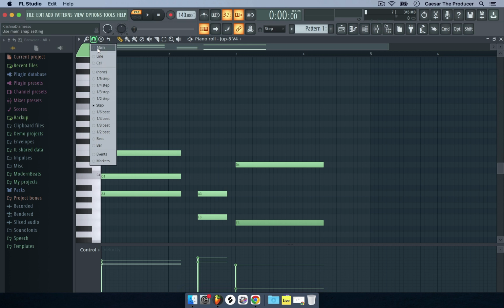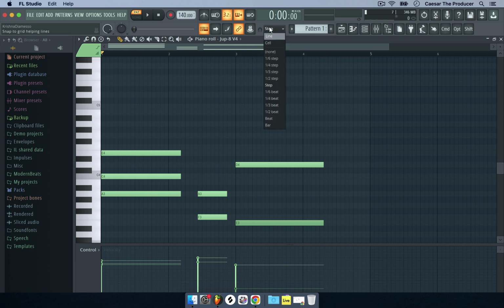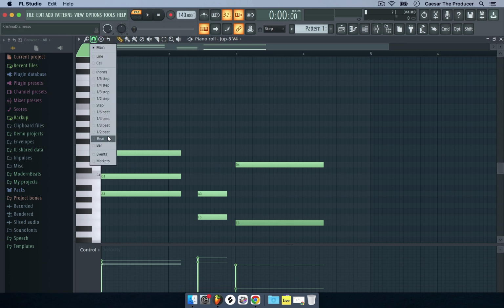The main thing that you need to keep in mind sometimes as well, at the top here you see main. If you select this, it's going to follow whatever you're selecting in the main quantization here. So if this is bar, you see now it is switching over here for everything, right? But usually this one I just leave be, and I just use the one over here.